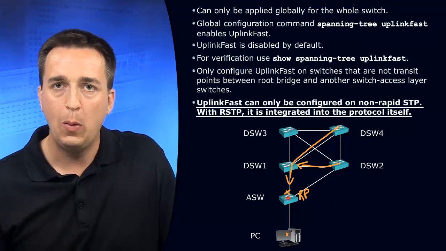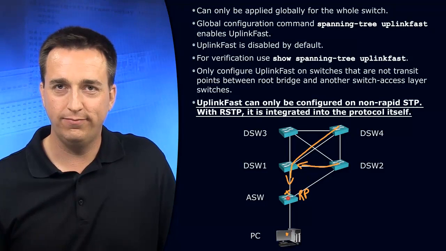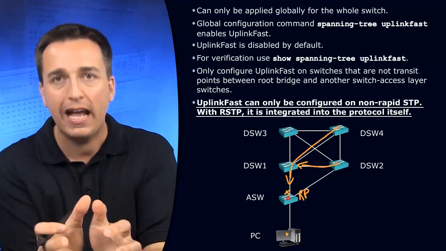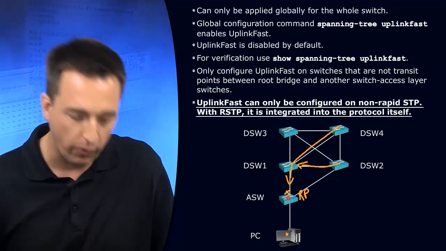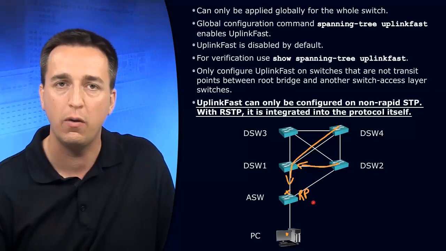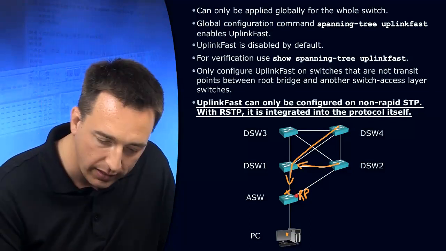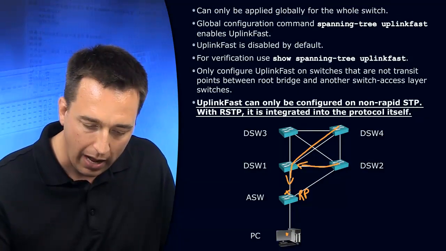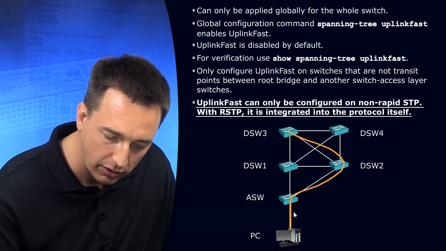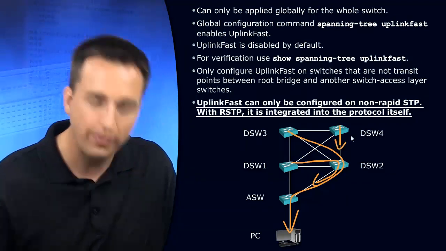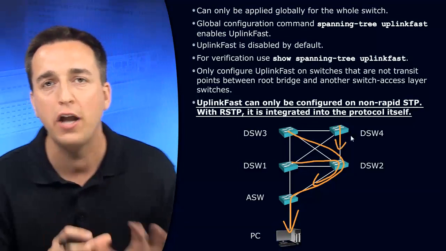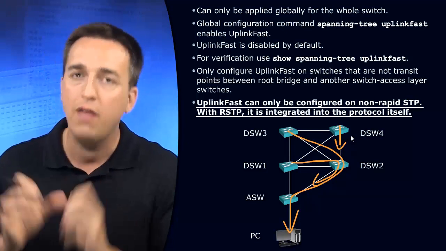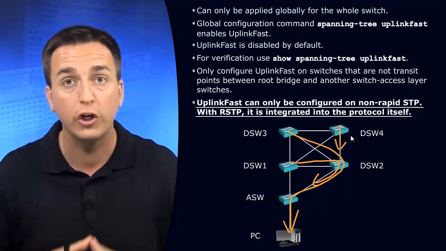So the switch needs to send out bogus frames, just these random frames with the MAC addresses in them. So this PC's MAC address has to be sent out this port now, so that way this switch can learn it on that port, and then the other switches likewise. So now the new path can be reached this way. That's the key right there. If this does not occur, then we will have a discrepancy between the spanning tree topology and the MAC address table.